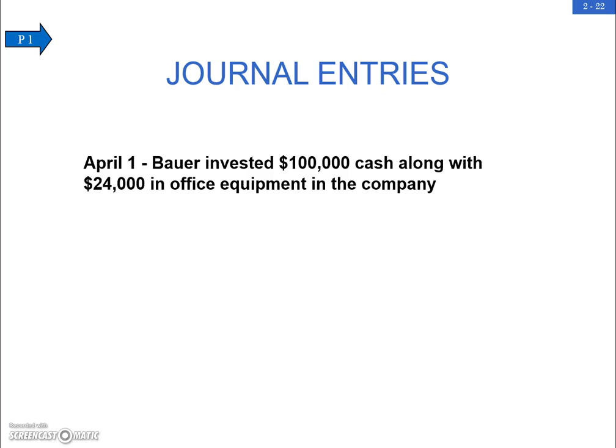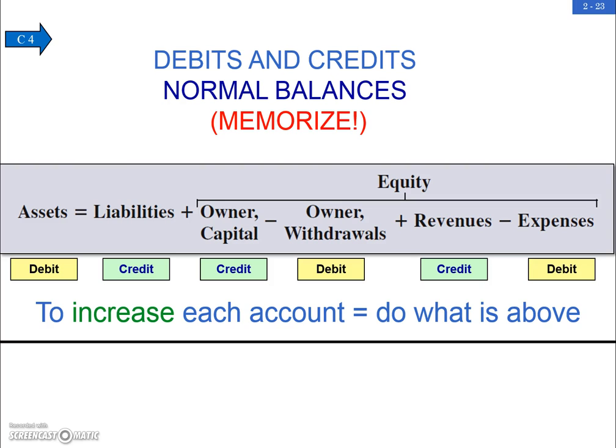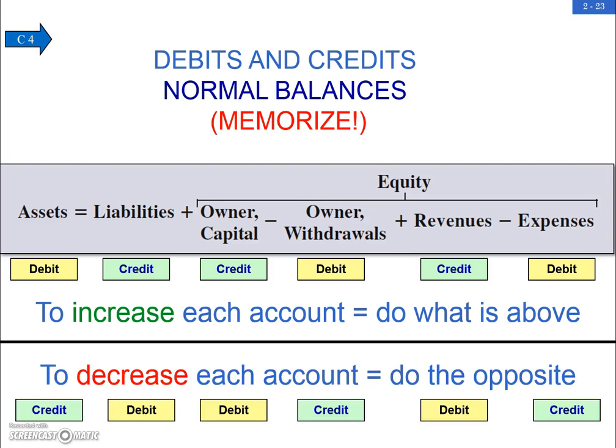And what's the other side of this transaction, right? The owner has invested $124,000 worth of money and goods, so we owe the owner $124,000. So owner equity has gone up, or his capital account has also gone up. Now this is where that slide comes in, and I'm going to show it to you. How do I show an increase in cash and office equipment, which are both assets? Well, how do we increase it? Very simple. We debit those accounts.